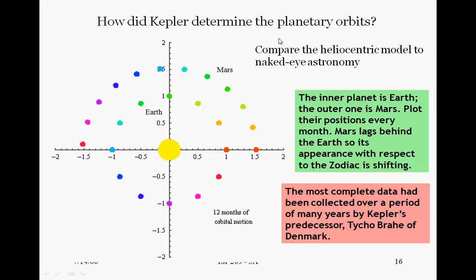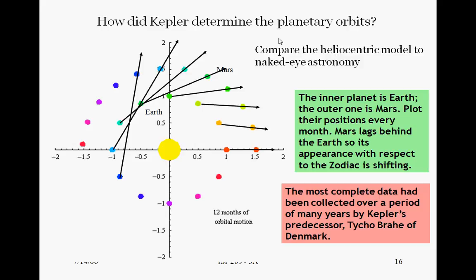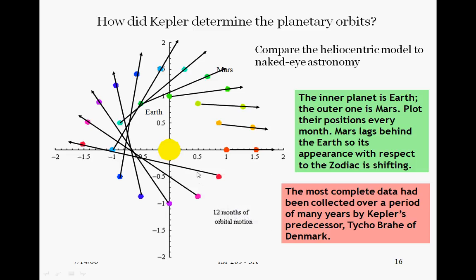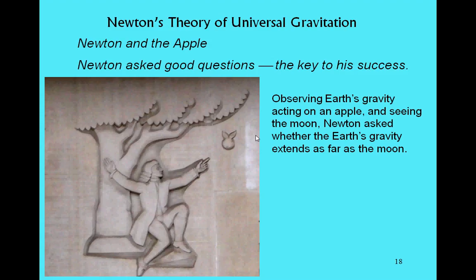And so he took this data, and it was very complete data. If you take a look at the lines here, these are the lines that correspond with the Earth planet. Let me go back one more, just so you can see that fully. So he was lining them up. Of course, here's Earth, and that's the corresponding Mars. And he said the only way this could happen is if Mars was actually out further, one planet further than Earth was.